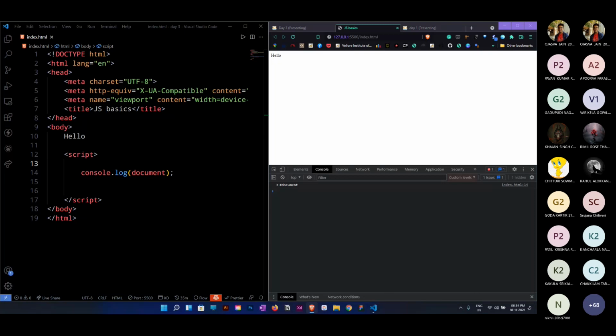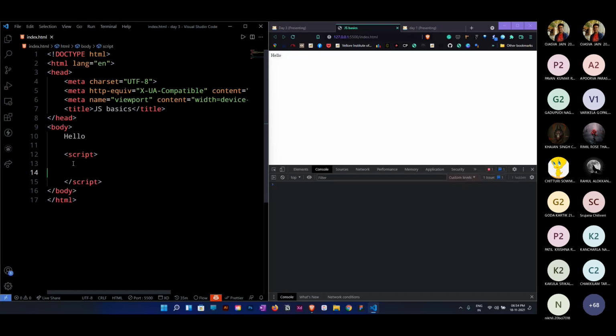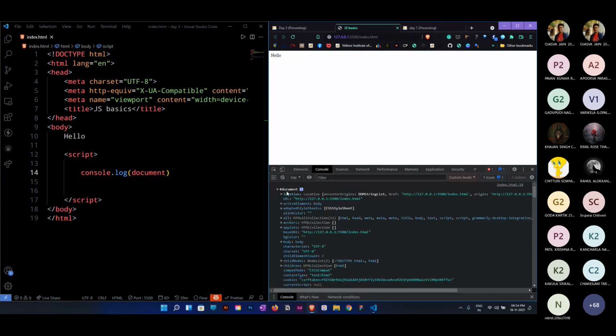Now let's say, for example, I'll just keep this hello, right? I'm clearing out my script also. Okay, sorry, I was explaining document, right? As you can see in the console, it just printed out the document, which includes, first of all, the whole information of the website, which is inside the head tag.